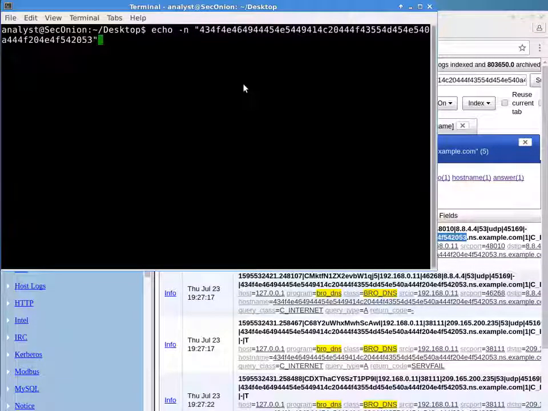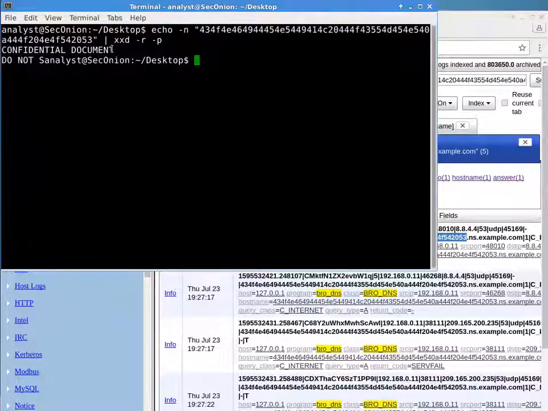It's like sometimes when you're doing stuff, you kind of know something's a little off, but just brain's not clicking. And then a double quote space pipe space xxd -r space -p, and then hit enter. And we see our first string of our confidential document.